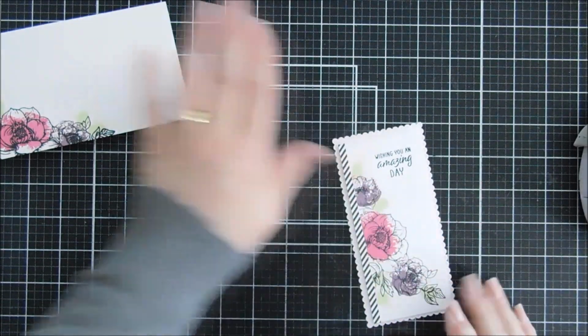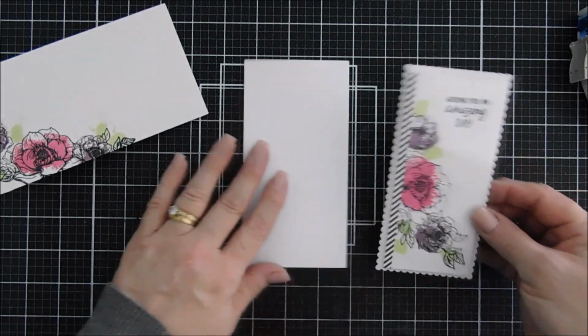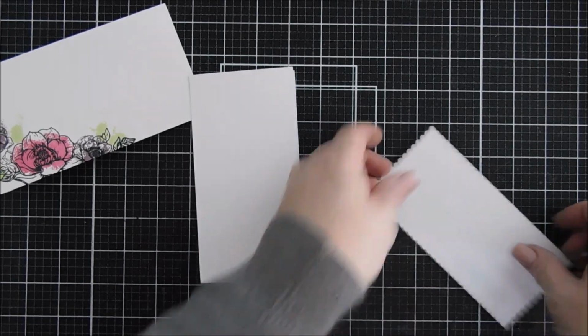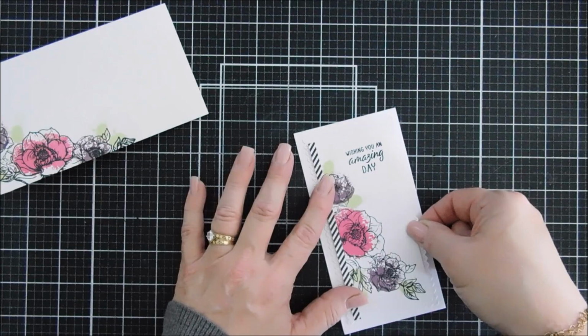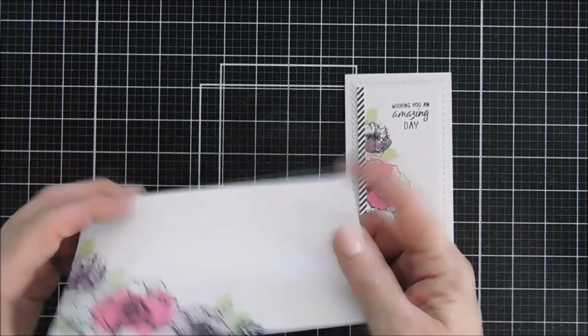Lovely. Okay, I'm going to bring in my card base. My card base for my mini Slimlines measures 3 1/4 inches wide by 6 1/4 inches tall. We'll adhere our panel directly in the center, and then basically our card is done. We're going to add a few bells and whistles.